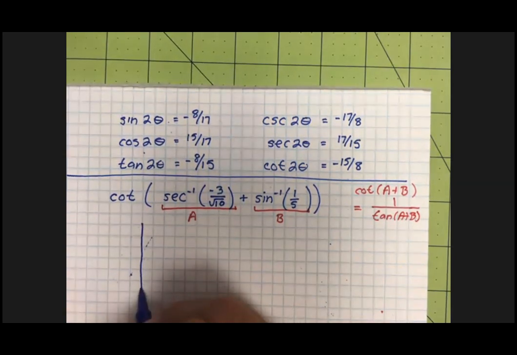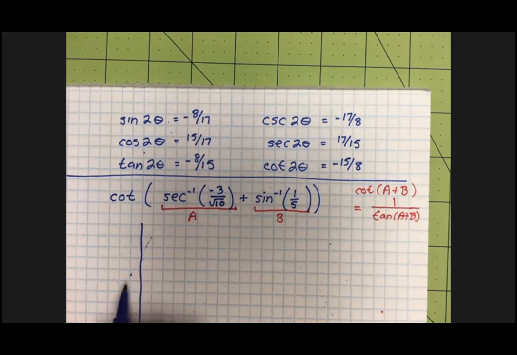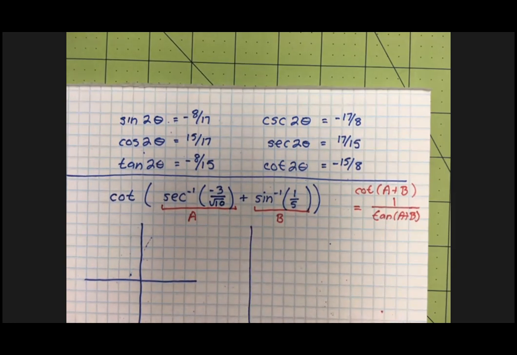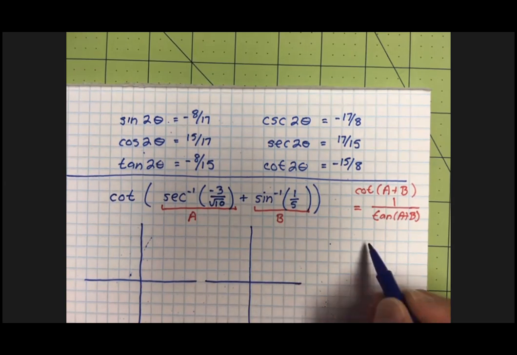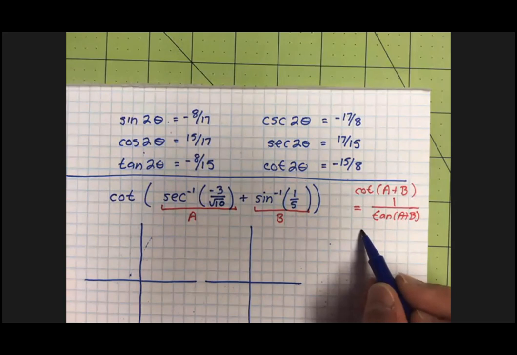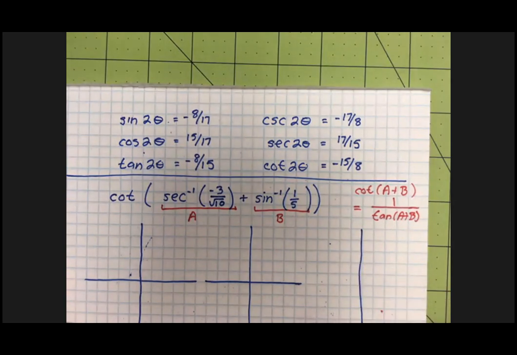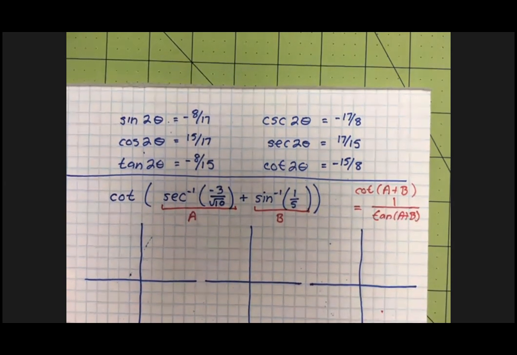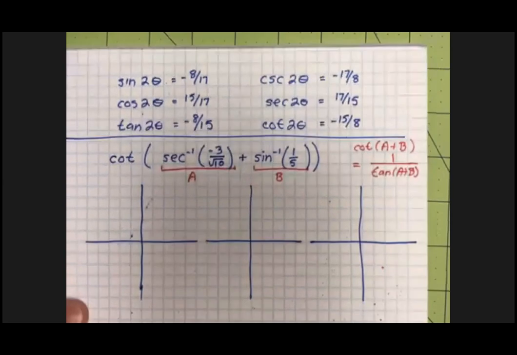Now, a tip is to draw these angles separately so that your drawing doesn't get too cluttered and messy. So I'm going to draw these two angles separately. And then I'm going to draw the angle A plus B on the third graph here, because this is most like the homework questions I'm asking you right now, to draw all the angles that we describe.